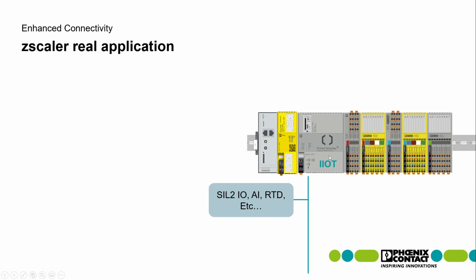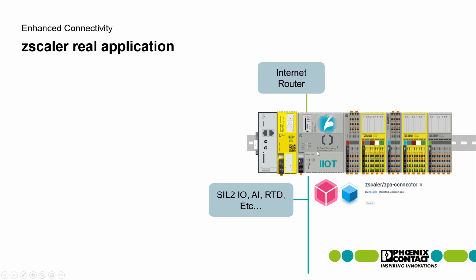That PLC is also an IoT device, so it's capable of pulling devices from the field and connecting them to cloud services, so it can play the role of an edge device. Right now we have installed a Docker system on the PLC because it's a Linux PLC. We are using Balena engine, and on that Balena engine we then install a container called Zscaler ZPA connector. So the Zscaler is running directly inside the PLC.